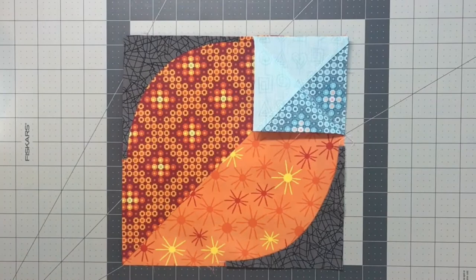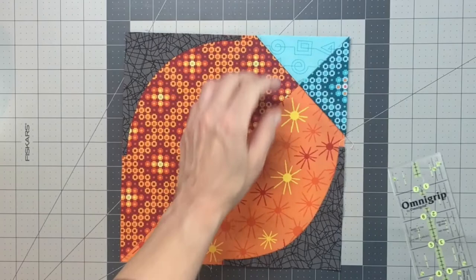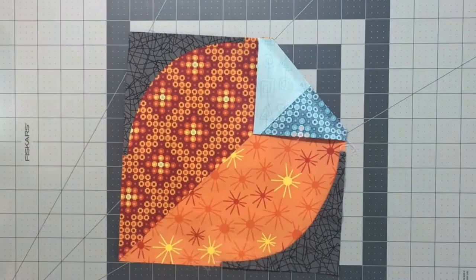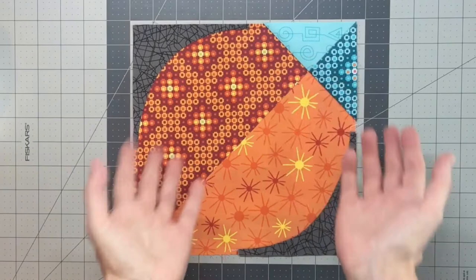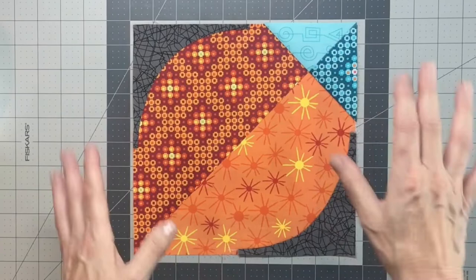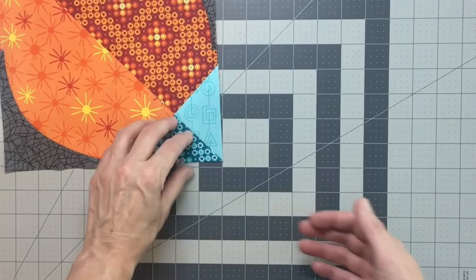Having sewn a little bit beyond the line rather than on it, I take it to the iron and make sure that when I flip this tip out and press it, it's meeting and matching exactly the edge. Once I feel confident it's correct, I cut away the excess to reduce bulk, flip that back out, and now have a nine and a half by nine and a half inch square still — you can give it a cursory check with your square ruler. Do this on each and every leaf block. On two of these leaf blocks in opposing corners — say upper right and lower left or upper left and lower right — you'll want to repress your seam in the opposite direction, which will make the block go together much better.